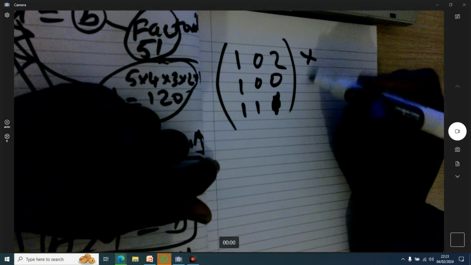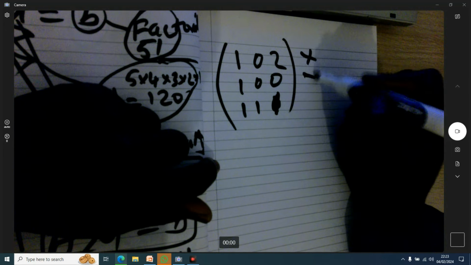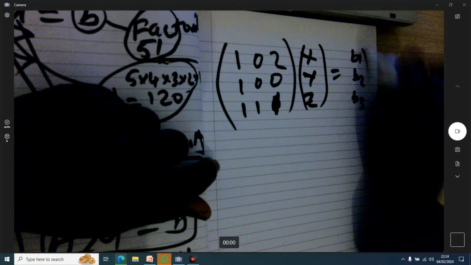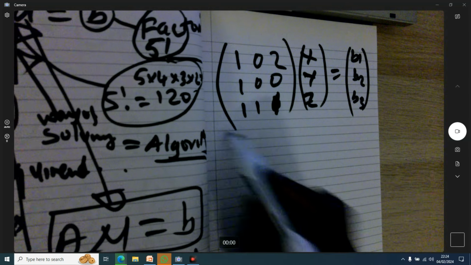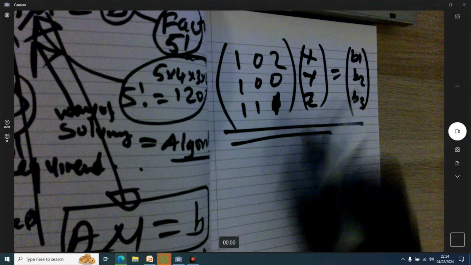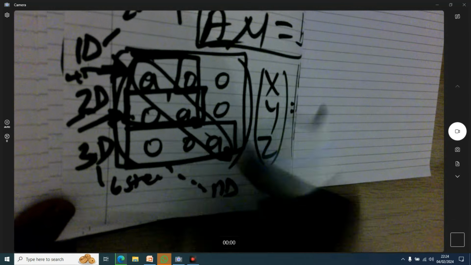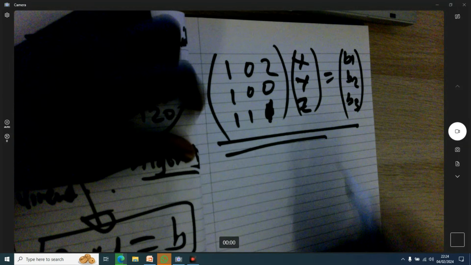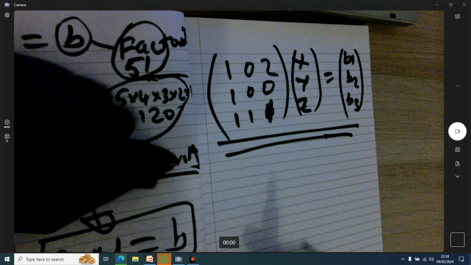Solving this kind of problem, my friend, will take more time and space as well as the resources of the system. We can see B1, B2, B3. So we are going to solve this problem in the next video, just to show you the number of steps required to solve this problem and the number of steps required to solve just the initial problem in each dimension. But we have done the first one already. I'm just going to show you this one just to give you an idea of how complex an algorithm can be.